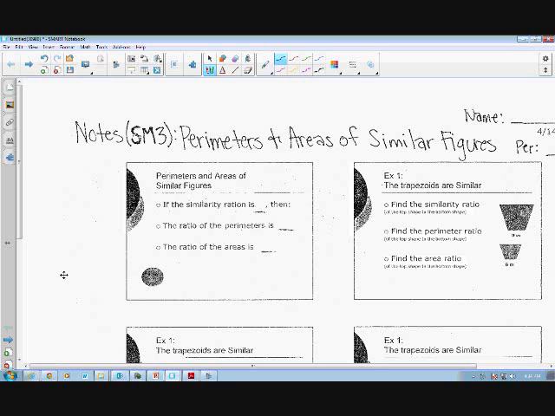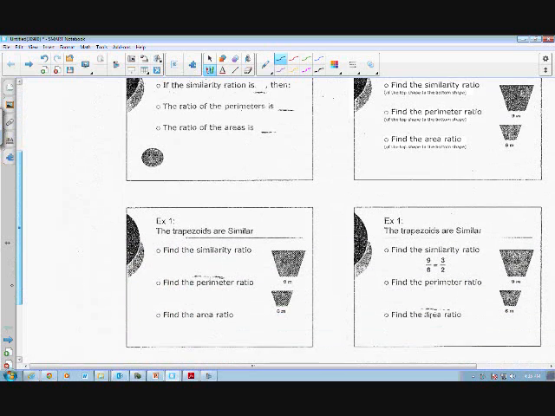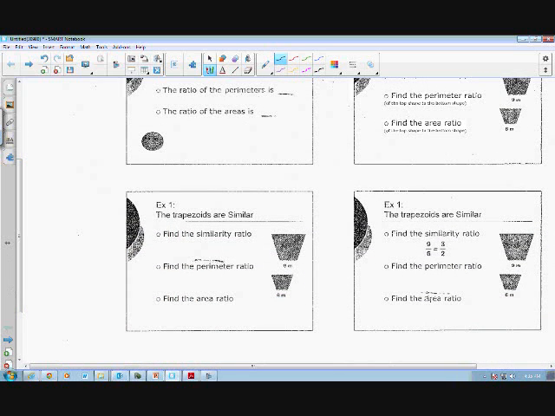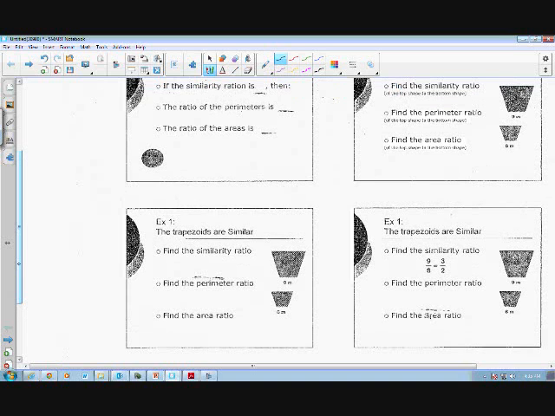Okay, so on your green packet, I just printed a PowerPoint, so it's divided up into slides. There's 4 slides on a page, and it's going to be kind of weird because most of the slides on the same page are almost identical, except you're filling in an extra line. As we go through, I'd like you to fill in the blanks, okay? So we'll just be adding some information on each slide.